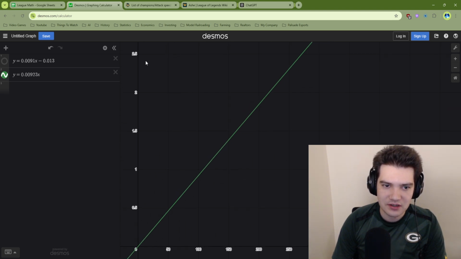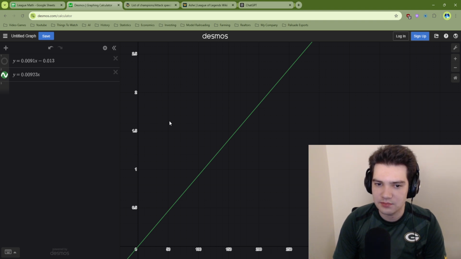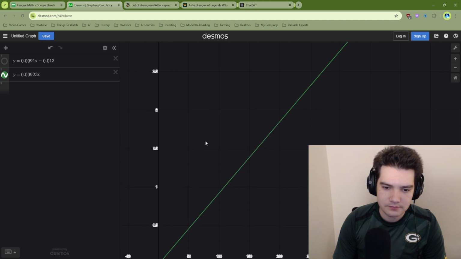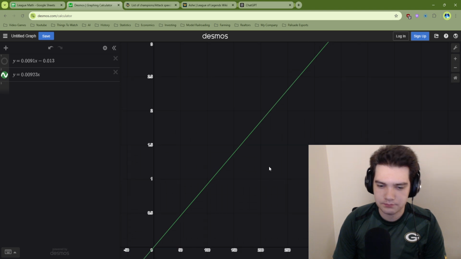So obviously, let's say that we're in this section, right? This means we have a lot of attack speed because we're getting higher on the graph. So we're pushing towards 2.5 attacks per second. So this means that we're over-indexed on attack speed for maximizing our auto attack DPS on Ashe, and that we need to buy AD. So this is the buy AD section. Down here would be the buy attack speed section because we have relatively low numbers of attack speed. So that's pretty much all that there is to it.